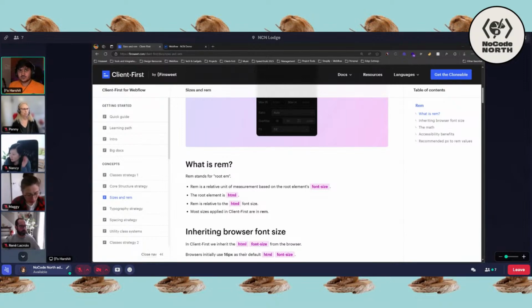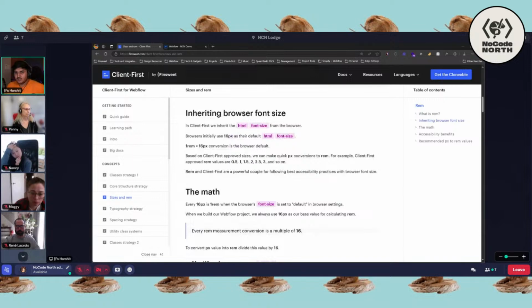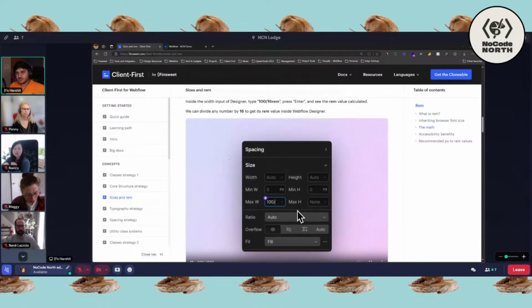Just make sure to keep accessibility in mind, and make sure that when users try to change the font or anything related to accessibility, it works as expected and doesn't break what they're trying to do. Yeah. So this is why we are using REM.